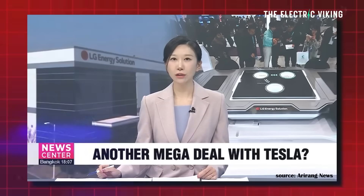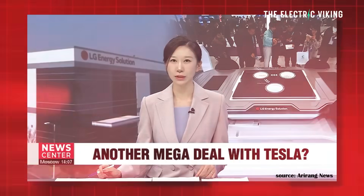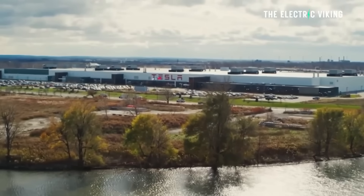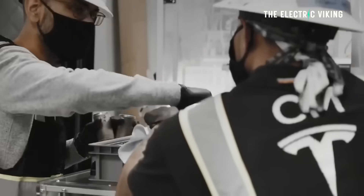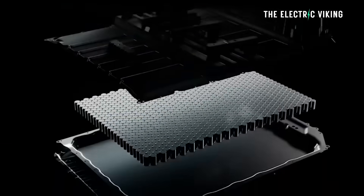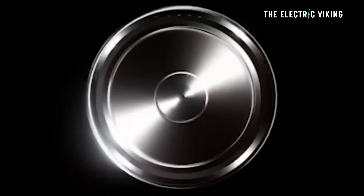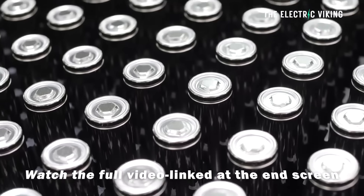South Korean battery manufacturer LG Energy Solution announced their landmark battery supply contract on Wednesday. Sources report that the batteries might be supplied to the US tech giant Tesla. If you hate Tesla — and a lot of people do now — you're going to hate them even more by the end of this video, because once again they have outsmarted the industry, and once again everyone has completely ignored what they did. These new batteries are very clearly part of a deal Tesla signed — they tried to keep it secret, but the deal has been signed. From the tech specs, they are the best lithium-ion phosphate batteries the world has ever seen by a significant margin.